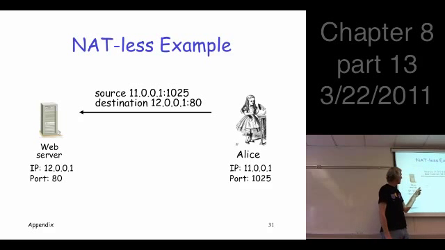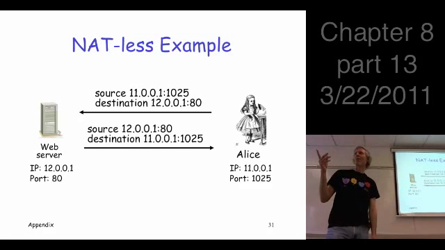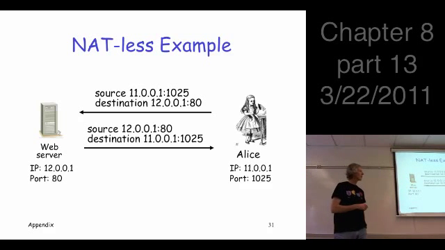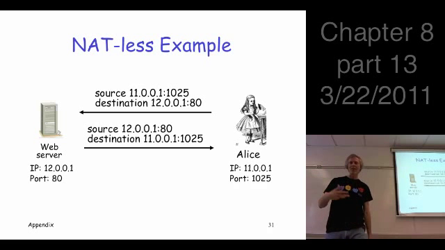And the destination is this guy right here. Now, when it comes back, what's the source? It's this guy right here. What was the destination? That was the source. So you send it back, it just gets reversed, source and destination. So that's the way it's supposed to work. Everybody's got their IP address. You just say which socket it is, which port number it is and you create the socket and there you go.